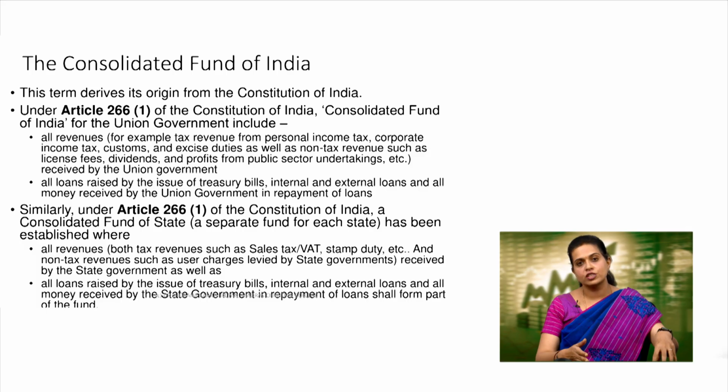Now, a chief difference between the Consolidated Fund of India and the public account is that if money has to be withdrawn from the Consolidated Fund of India, parliamentary approval is needed. In the case of a public account, because the money anyway belongs to the people, no such parliamentary approval is needed. So, on demand, money can actually be withdrawn. So, the government does not need permission to take advances from this account.